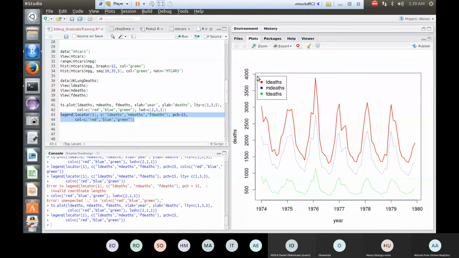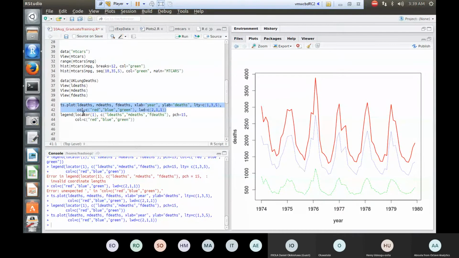Do you understand now? What if you don't use the locator function? Then you have to specify where you want it to be. So let me rerun my plot. So I want to specify my location using X, Y. Okay. So I'm going to do location X. Like automatic positions for legend? That's what I'm saying. I want to specify the location for the legend. Is that not what you're asking? No, you have to specify a location now. You are plotting a graph. Won't you specify where you want your legend to be?